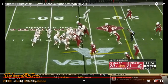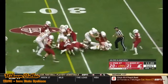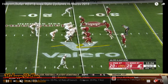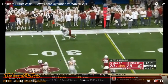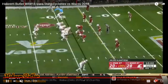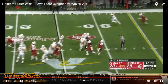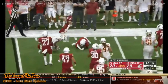Okay. Let's see what's up here. Nice vision there by Montgomery. Find the cutback lane. Pick up the first. Nice outcut again. Oh, he almost struck that. Ball starting to come a little loose at the end. Regardless, really nice shot. Great timing here by Kemp, partially because he had to. Yeah, that ball right there at the end kind of came loose. But nice shot, regardless.